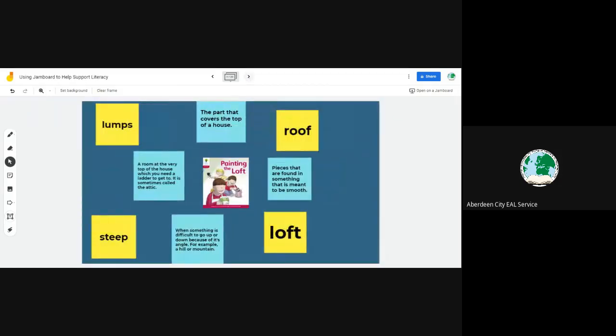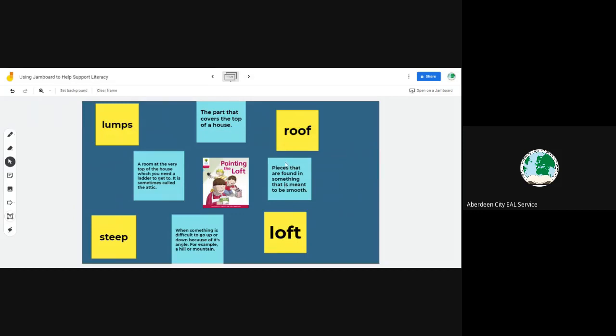So, moving on now to some reading activities, and this is an activity for the book Painting the Loft by the Oxford Reading Tree. And the Oxford Owls website is a really great one for being able to log in and find lots of these Oxford Reading Tree books. And they do have the option for you to press play and the story is read to you. So that can be really helpful for the EAL pupils so that they can hear the words being pronounced correctly.